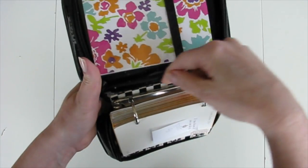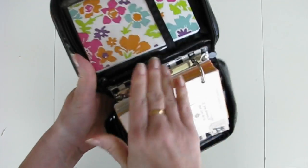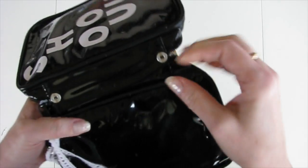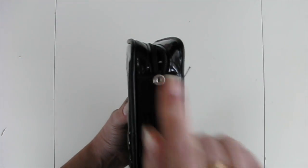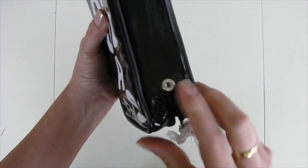I do have glue all on the back of the cardboard, glue all on the back of this thing, because I wanted it to stay. So I'm not just relying on these brads to hold it in. The brads came out this side, right? And then they were just kind of ugly. So all I did, that's just a teeny tiny washer, and then that's the brad. The 2 prongs of the brad came out, and then I opened them up like you're supposed to, and then just kind of wrapped them around the washer, so it just looks nicer.